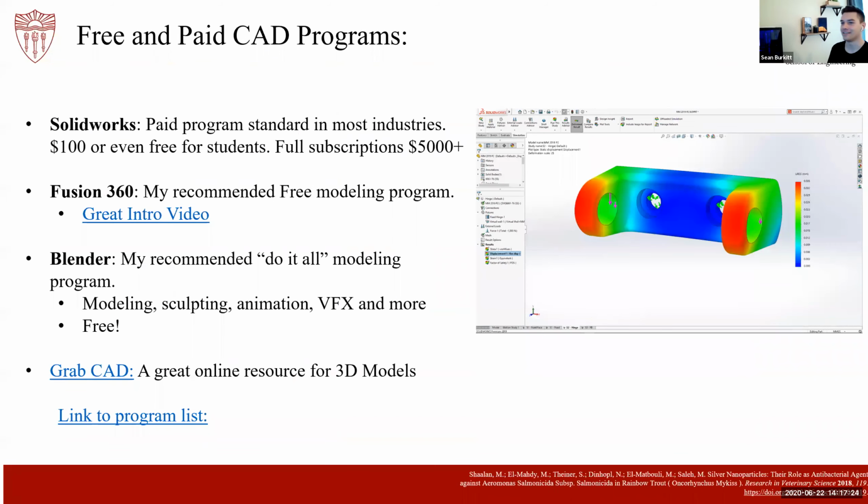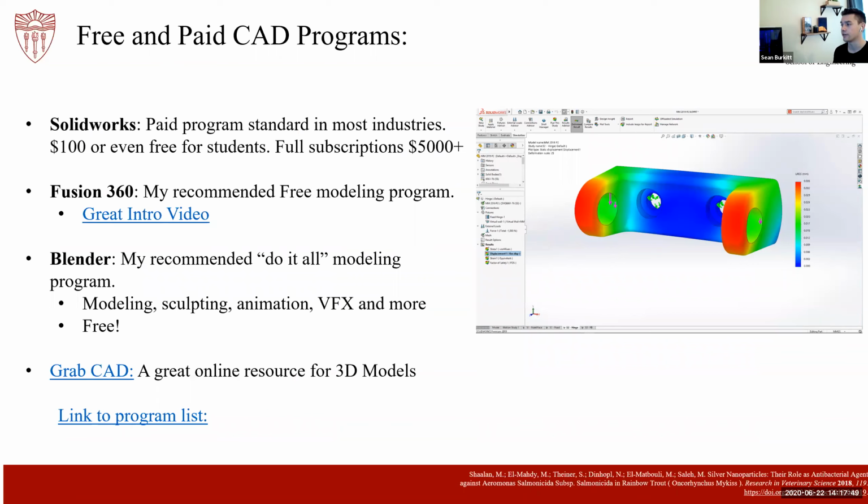I want to give you guys an example of how you can get started with CAD. When I started, I actually took a course in college, because when I had worked previously as a mechanical engineer, the licenses that we used were exceedingly expensive, because they're something that you use forever. For SolidWorks, for instance, a full subscription for someone is over $5,000, which is just not approachable for most people. And there's a reason for that: it's a standard in the industry.